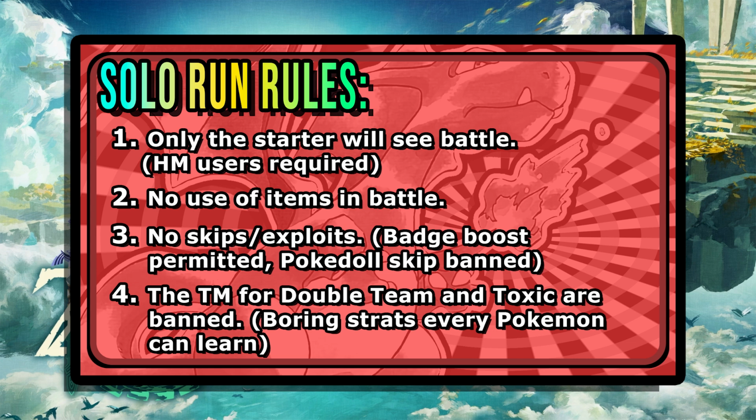Now again, this is just my preference, but the ability to skip the Rocket Hideout is, to me, no different than exploiting the person to leave Pewter City so you don't have to fight Brock. Literally, to me, there's no difference in that.